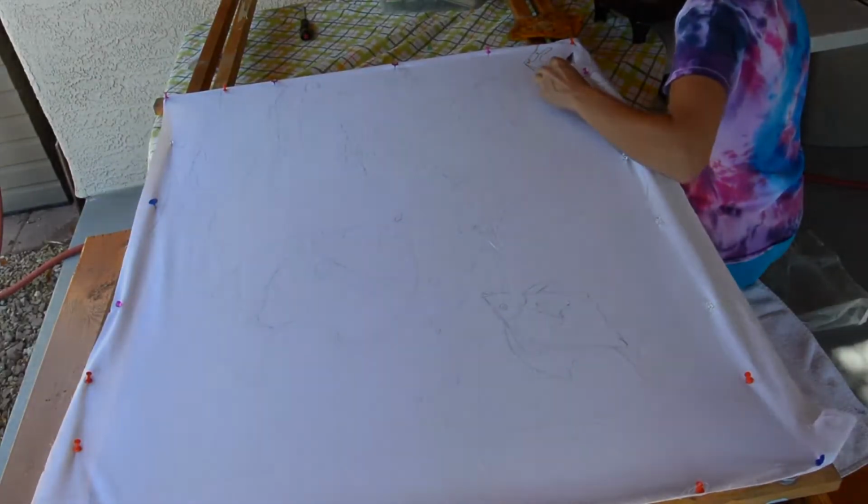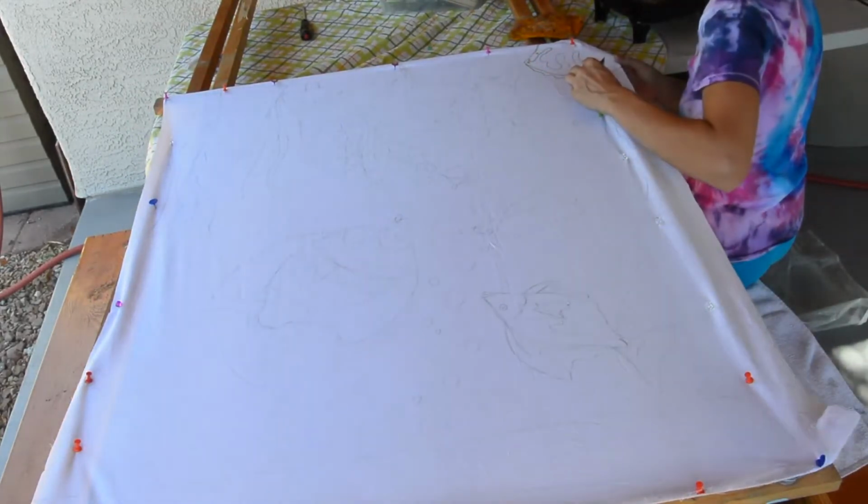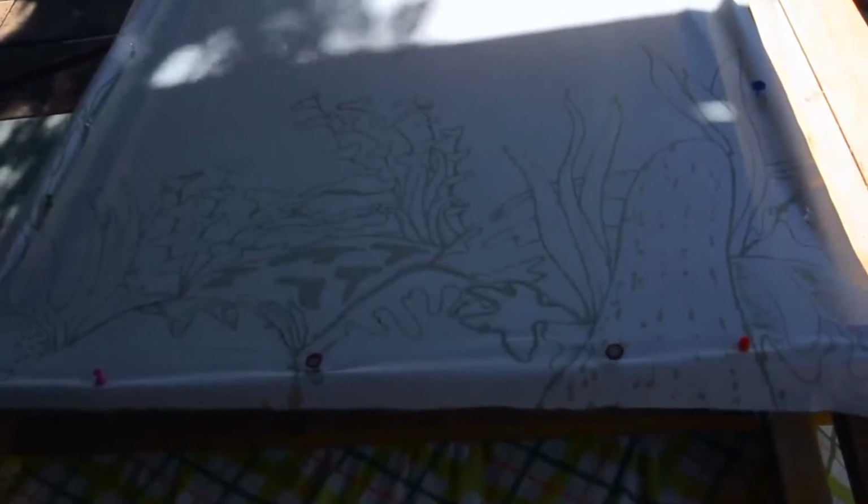I begin applying the wax with the tool over the lines that I drew on the fabric. These lines will remain white, the color of the fabric.